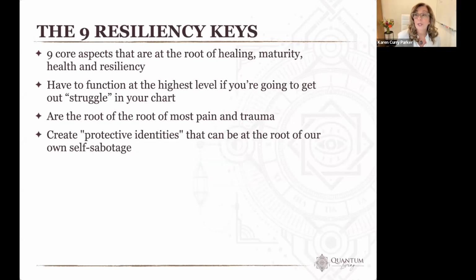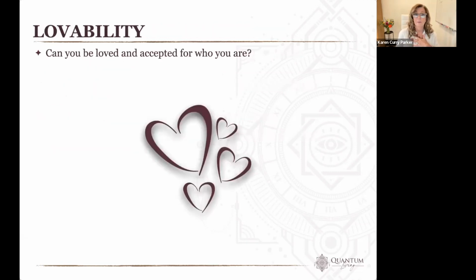So I'm going to read through these. You have at the back of your note sheets a self-assessment scale. I'm going to go through these really fast because I don't want your brain to kick in. I want you to just feel, when I read these resiliency keys, I want you to feel them. And I want you to just intuitively give yourself a number, 0 being low, 10 being high. If you were going to rank yourself on a scale with each one of these resiliency keys, where would you rank yourself? The first one is lovability.